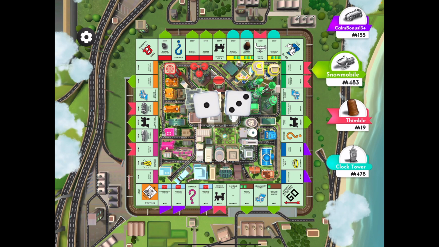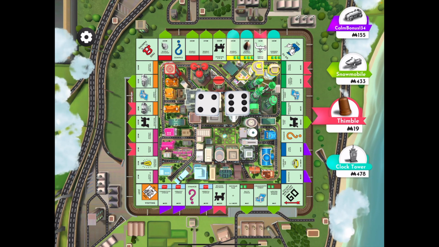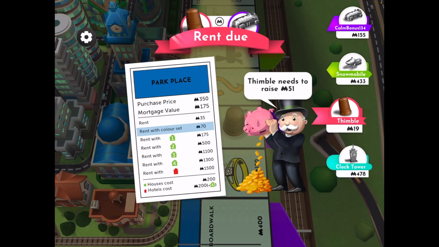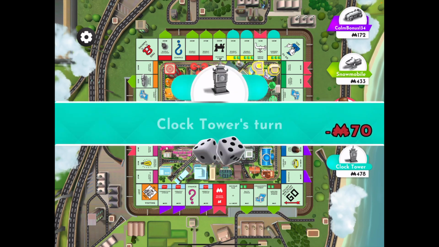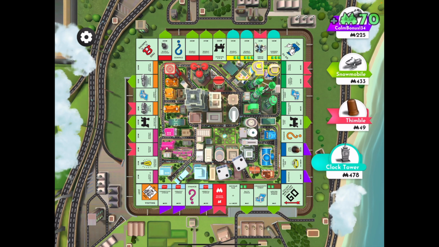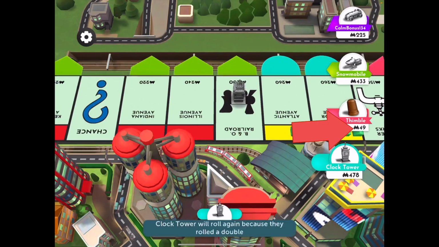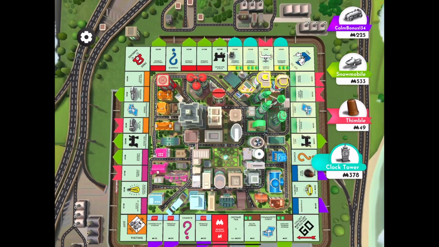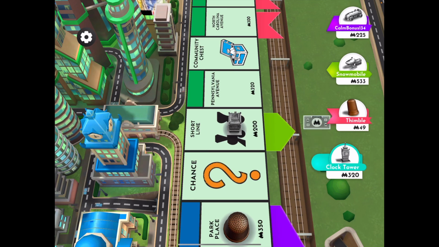Snowmobile's turn. This game, I have a feeling, is going to be over very soon. Properties are being built. Well, somebody. Oh, wow. Thimble landed on me, needed $50, didn't even have $50 to pay me. So he had to sell a house. So Thimble is very cash poor right now. I think Thimble may wind up going broke.